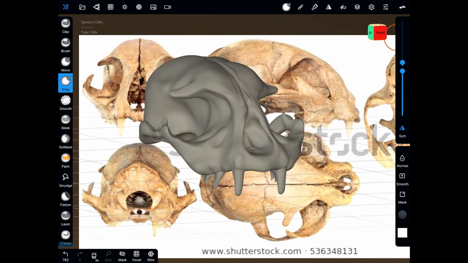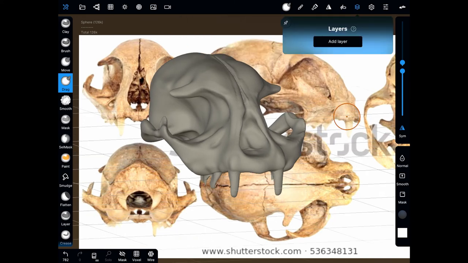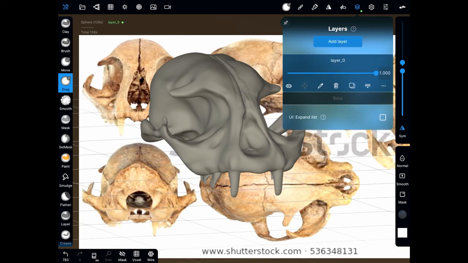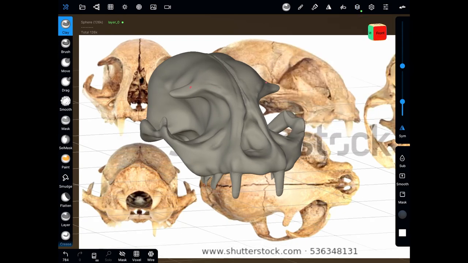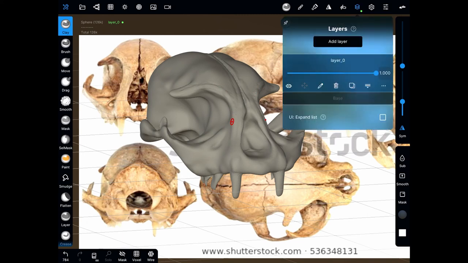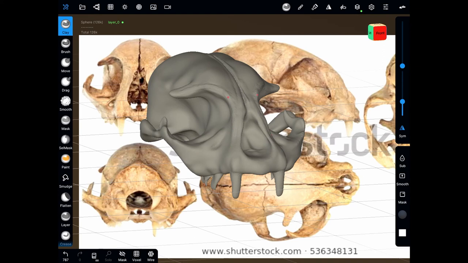By all means, spend all of your time adding loads of little details. You can always go up to this section and add a new layer. So once you've got so far and you feel like you've got the block in made, now you want to start adding all of those little cracks and details, then you can select add new layer. And now anything that you add directly on top of this will just be on a layer. So I can go back into my layers and press the eye icon and turn it on and off. And yeah, you just keep going backwards and forwards between those layers.